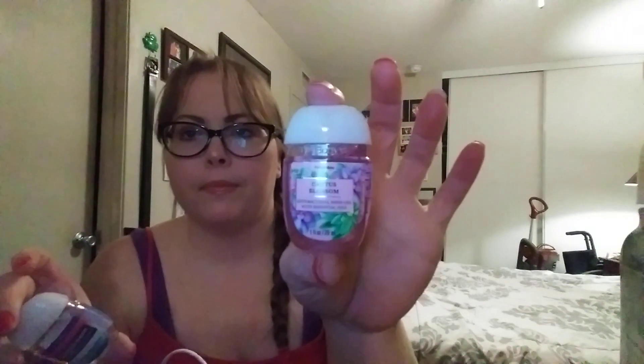I picked up three sanitizers to get to the $30 threshold so I could use a 10 off 30 coupon. I picked up Daydream — actually, two of the Daydreams, but one is in my purse — and then Cactus Blossom. For my free item with the mailer coupon, I picked up Rainforest Gardenia. The keynotes are classic white gardenia, sweet apple, and bamboo. This one smells so freaking good. I also picked up two Mahogany Teakwood hand soaps for my husband — one's in the restroom and the other I already showed.